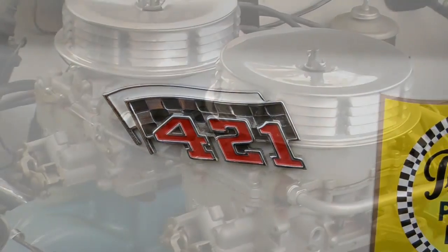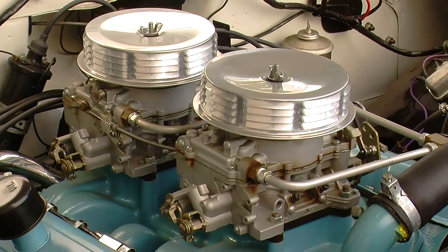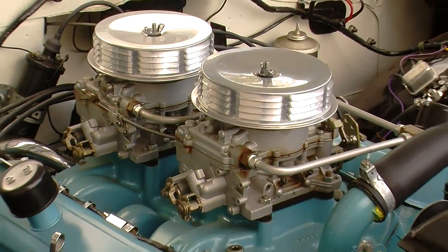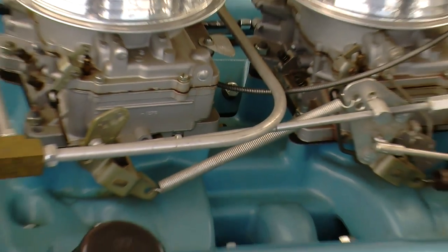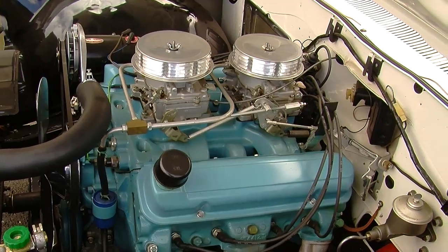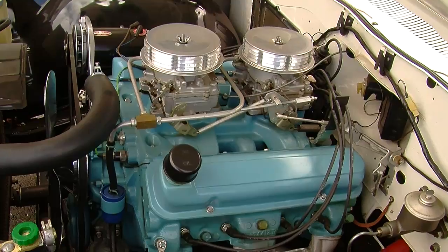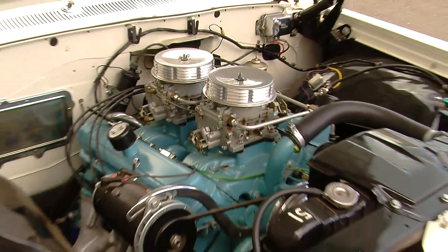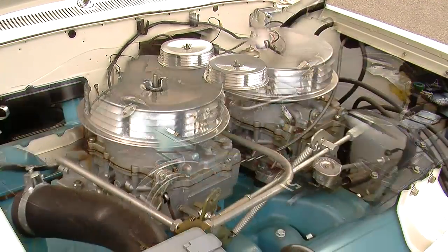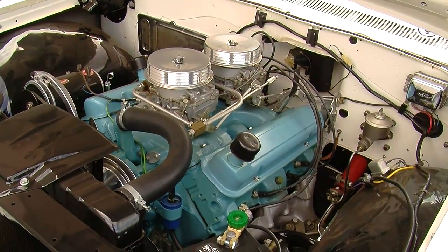And the 421 was definitely different from any of the other engines you could buy in your regular family car Pontiac. It was a very high compression engine, came from the factory at over 12-to-1 compression, and at the time you could put Mickey Thompson pistons in it and bump that to over 13-to-1. It had an aluminum dual quad intake manifold. It had special high flow cylinder heads with different valves, a special camshaft that was designed for racing. Even things like the V-belt pulleys on the front of the engine had a deeper groove so that they would withstand higher RPM usage. It had special cast aluminum exhaust manifolds that looked like headers.